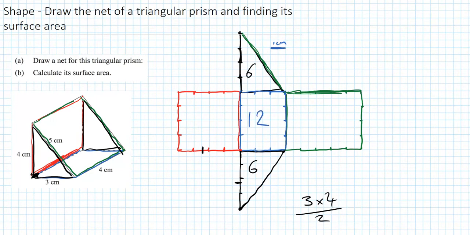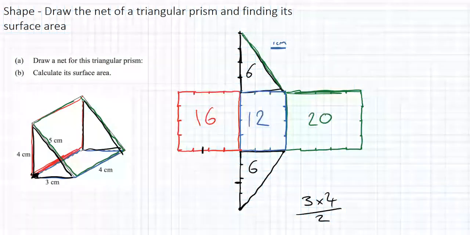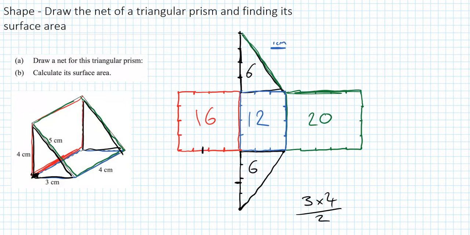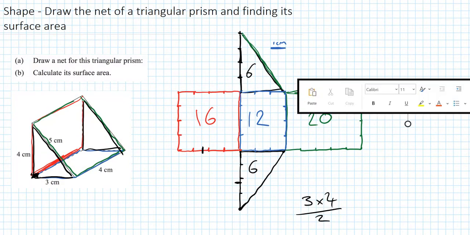We have the red square, which is 4 times 4. Well, that is going to be 16. And then we have the green rectangle, which is 5 by 4, which is 20. So we need to add up all of these different lengths. So we're going to have to do 6 and a 6 and a 12 and a 16 and a 20.